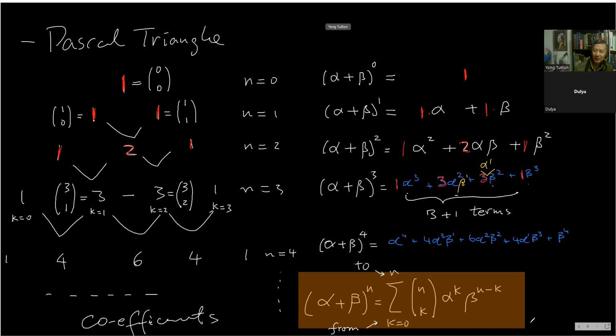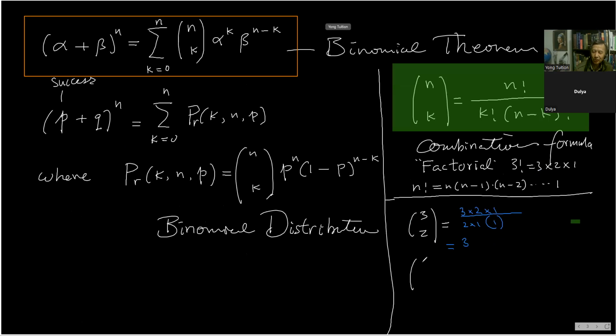We can check if this is true. If we are not sure, can we check with 3 choose 1? Can you use the formula to check? Both are equal to 3 according to Pascal's triangle. But are they correct? It's not correct. Double check your formula. Why is this 1? Did you say this is 1? Oh, right.